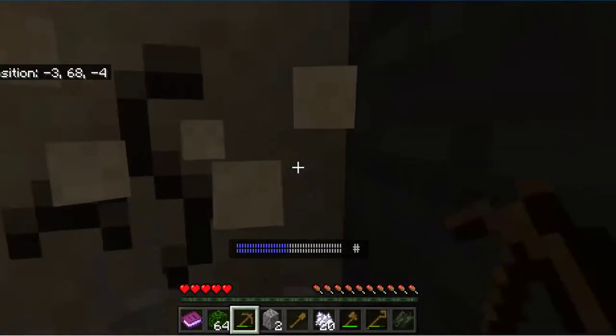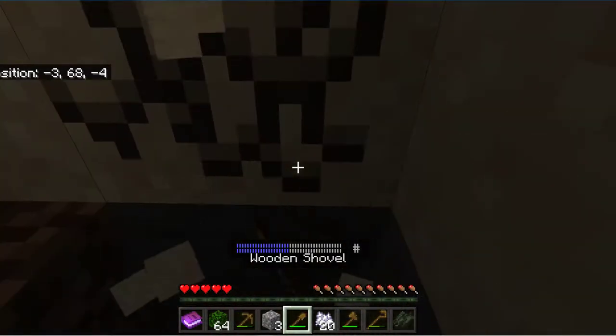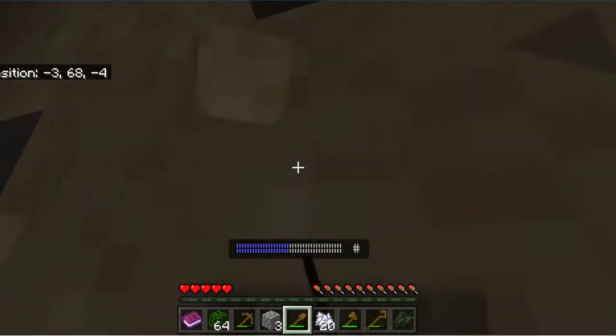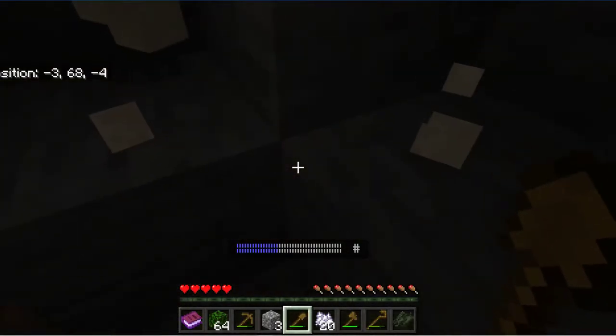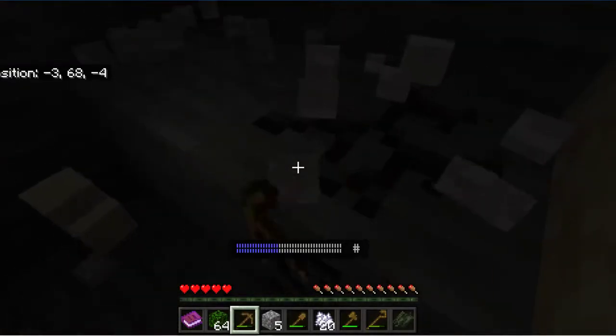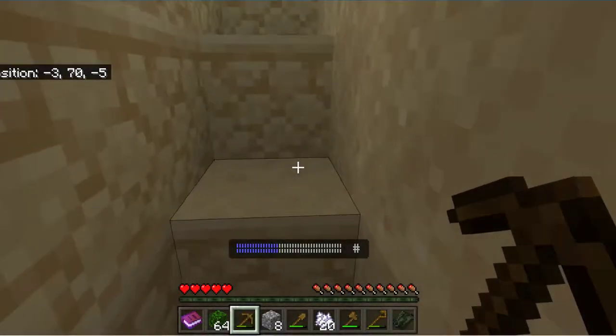Alright, so I want 8 of these. You want the sand as well. You can get the sand here because you're under the ship, so you don't sort of jeopardize anything. You don't have the whole thing humming on you. 7, one more. 8, thank you very much.